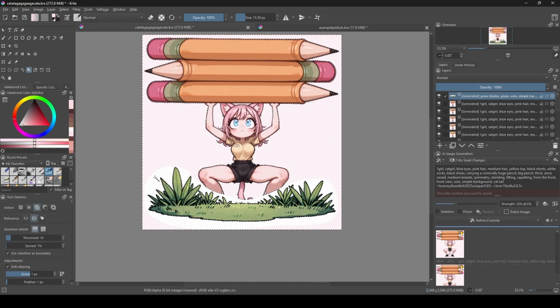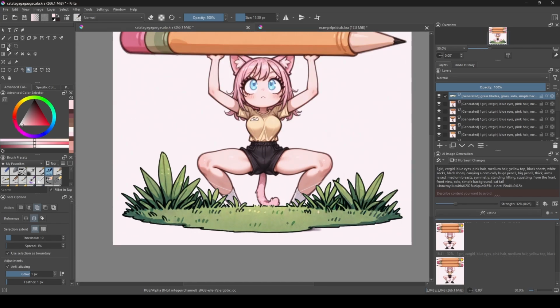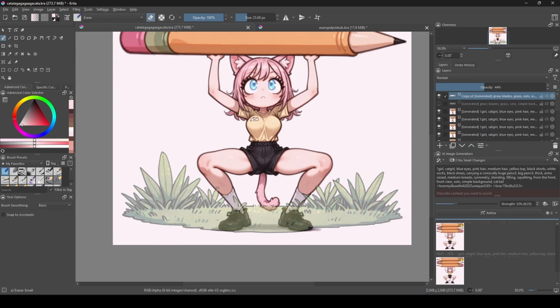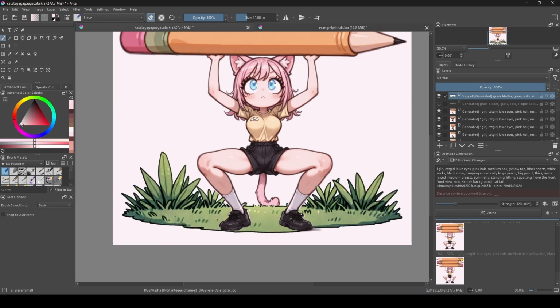Then I cut out the background. Sometimes with bad selection settings like mine, you might get leftover white outlines you'll have to manually erase. Then I reduce the grass layer's opacity to better erase the parts where she should be standing on. And she should also be casting a shadow on the grass so she doesn't look out of place, so very vaguely added shadows with a brush, including for the tail.